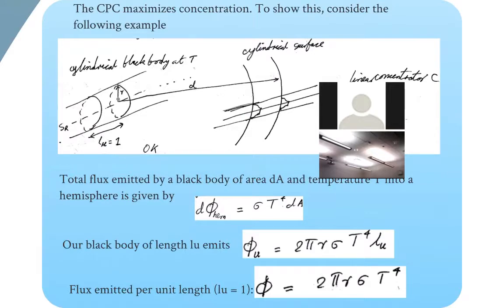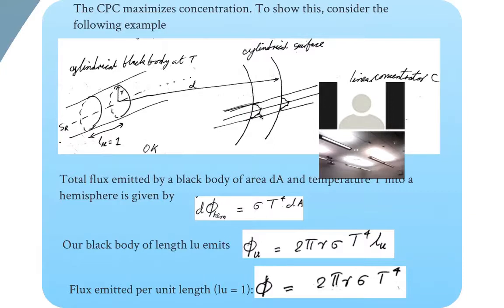Now, in this particular situation, this is situated in the vacuum of space, which is at 0 Kelvin, and then far away at some distance d, we place this linear concentrator. So this is a linear CPC, which means it's a 2-dimensional CPC shown here. The entrance aperture is on the left, the exit aperture is on the right, but it's infinitely long. So it's a linear concentrator with a concentration factor of C. C is essentially the ratio between the entrance aperture divided by the exit aperture. So far it's pretty straightforward.